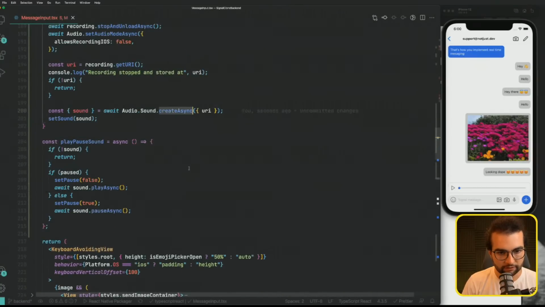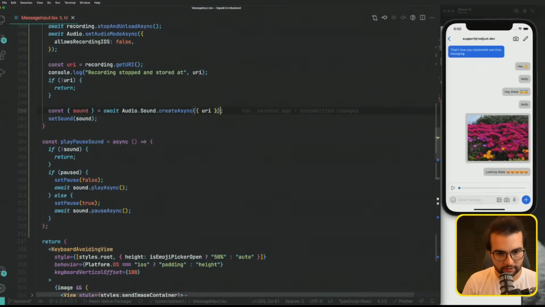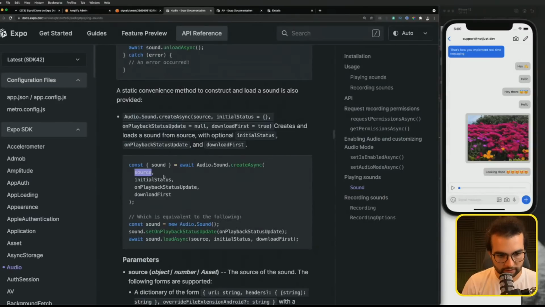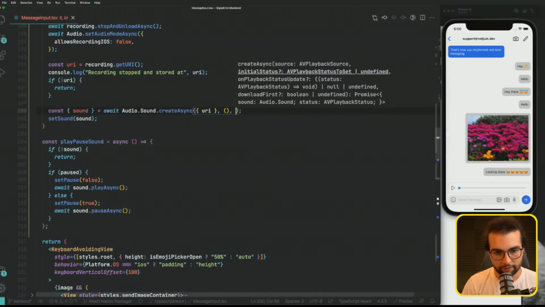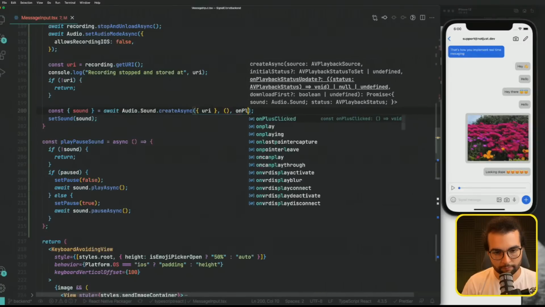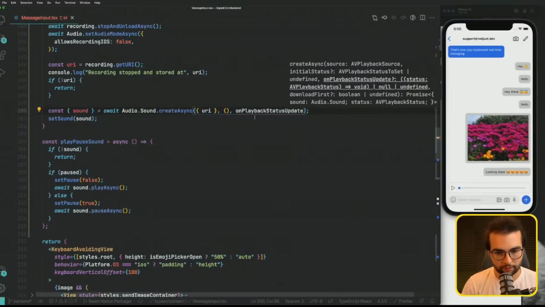No, it's here in createAsync. First one is source. Second one is initial status, and then is this onPlaybackStatusUpdate.